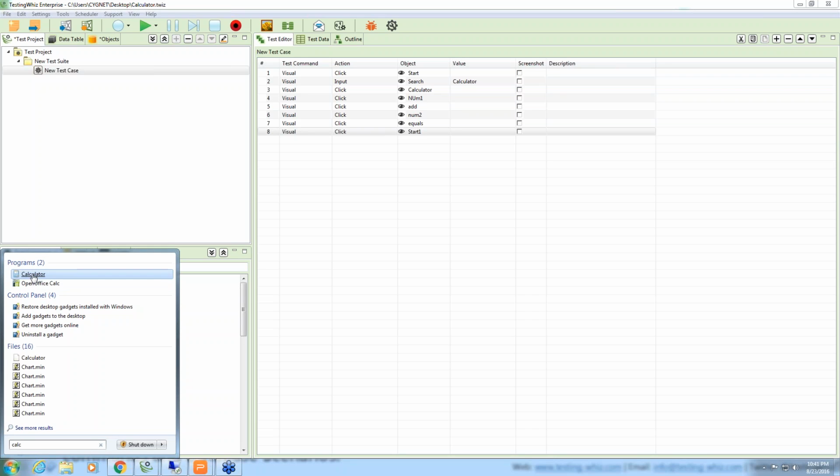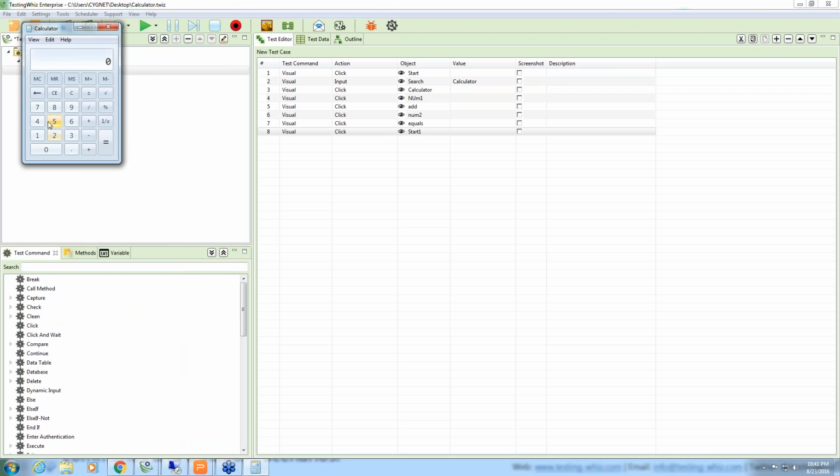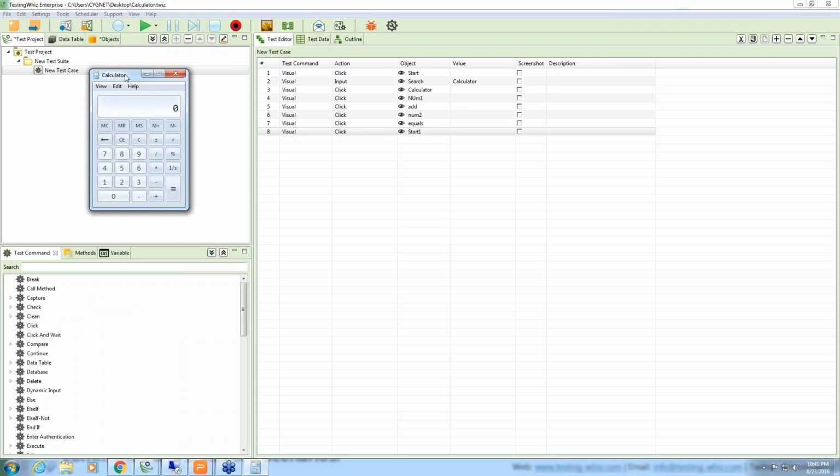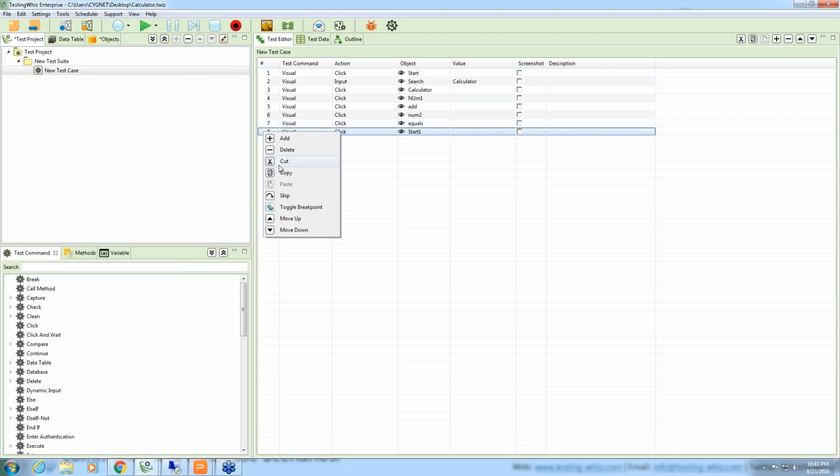Here I have opened the calculator, added some numbers and observed the value. That's what I will show you now. I'm stopping the recording and executing it.